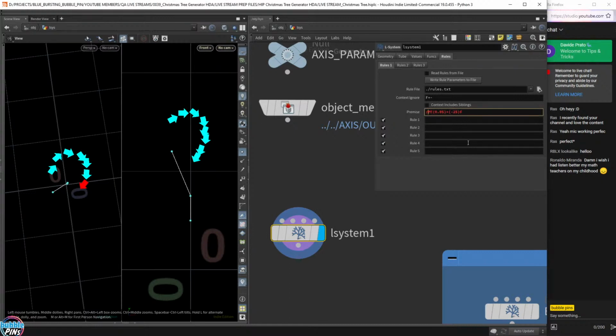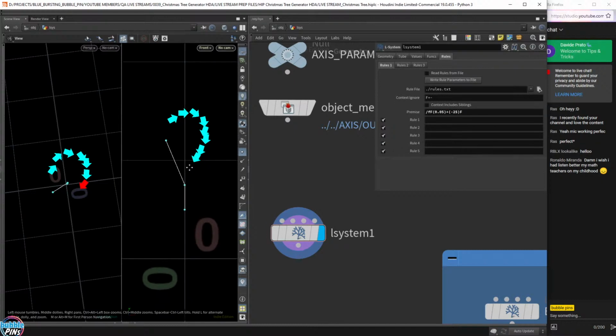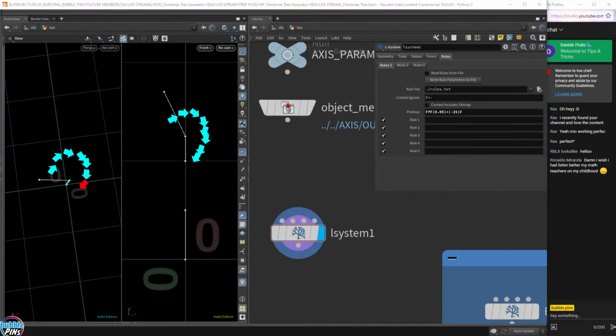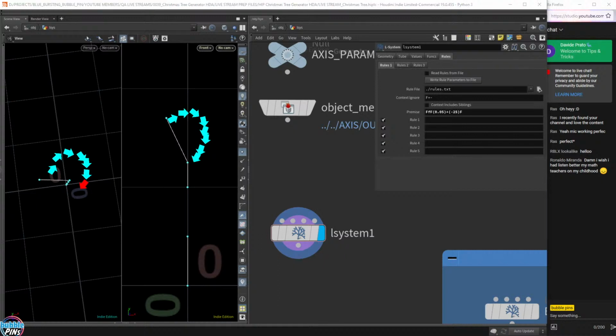Let's see. In this one, it's hard to tell that it's rotated or where it's going from the front view. You just see this line getting smaller and larger because it's getting closer and further away from the camera. So let me take that away again. I think I accidentally deleted an F2. There you go. And I moved it. Okay. Let me add the slash back in.